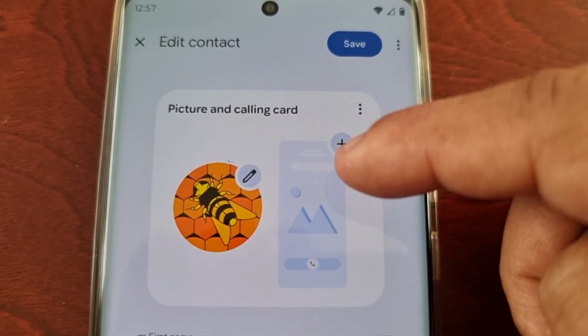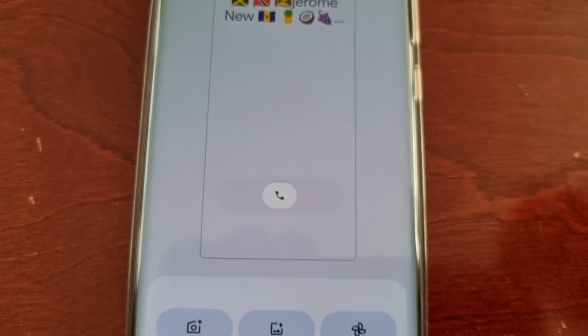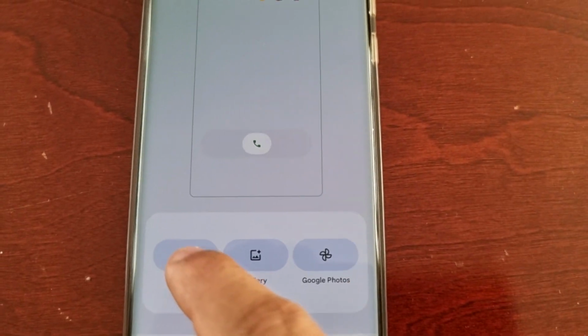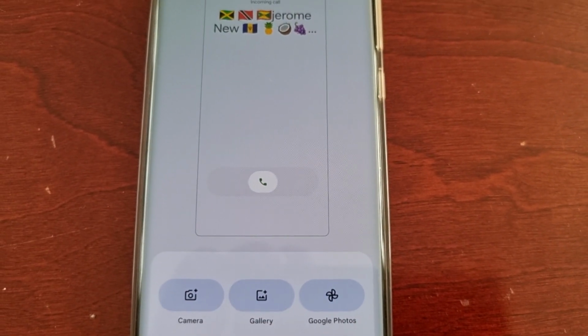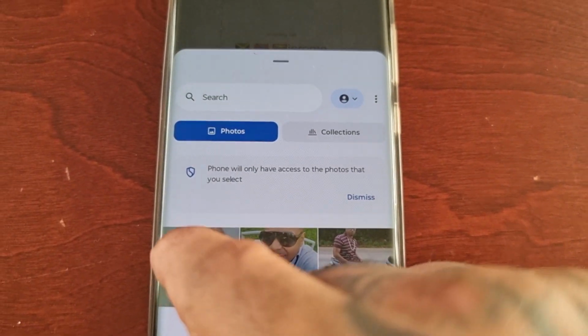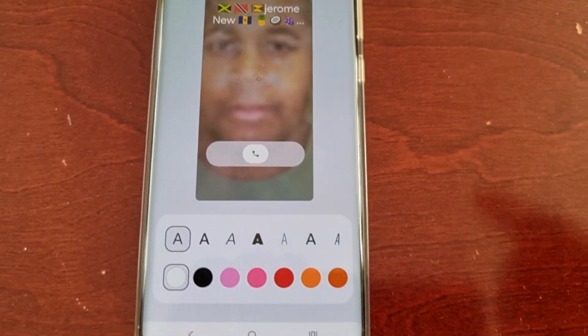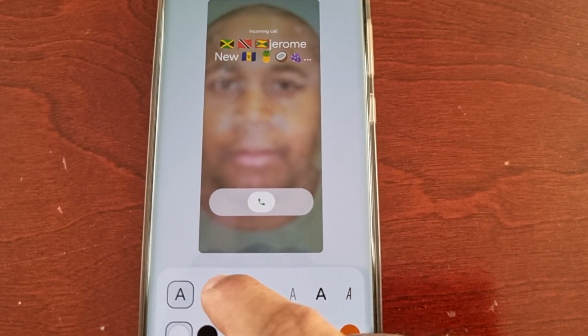And then here we have the calling card. And once again, you can open up the camera, take a picture of a person, or if you already have a picture of a person saved within your gallery, like I do, I would simply choose his picture. And here you can change the font.